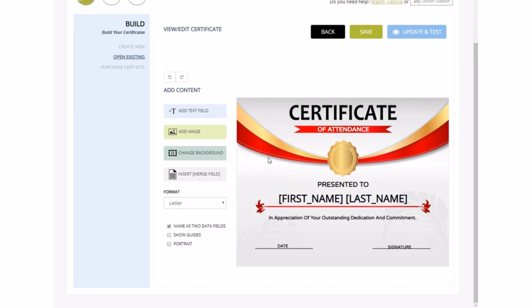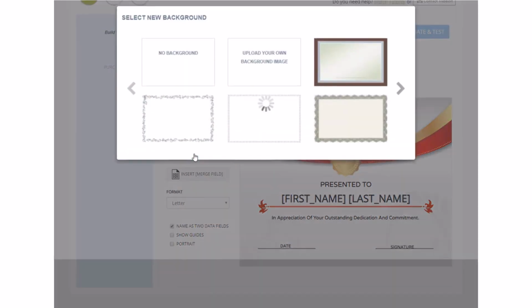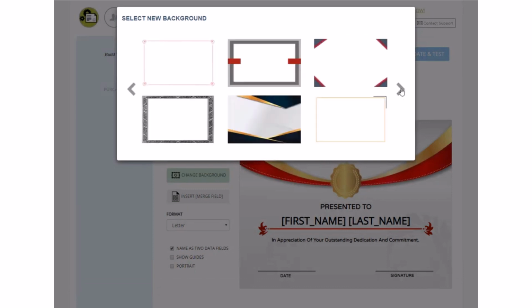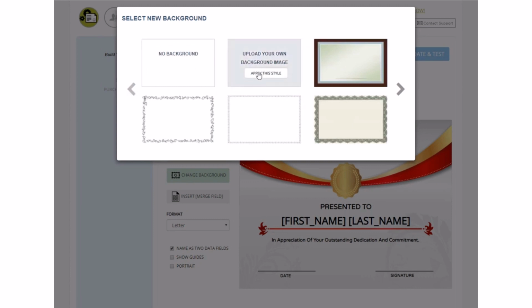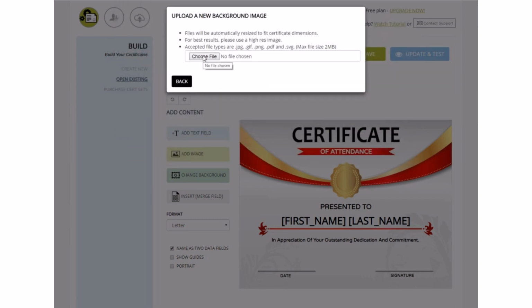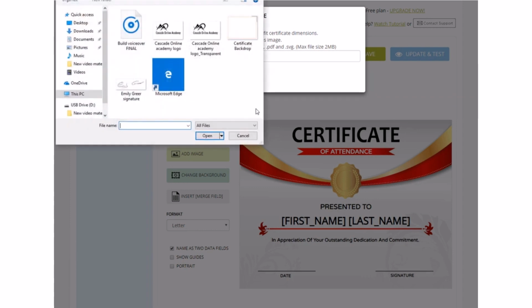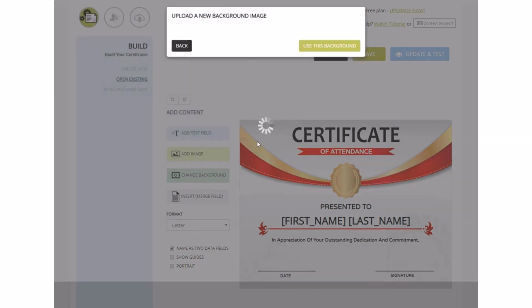I may want to change the background from what is currently showing in this design, so I can select the Change Background button. I can then look through the other available backgrounds that SimpleCert already has, or I can choose to upload my own custom background for my template. Note that SimpleCert will automatically scale whatever image I upload as a background to fit fully onto the certificate. So to avoid any stretching of the image, it's important that my backdrop is the same aspect ratio as the certificate template I'm designing. I've used this backdrop that I have on my desktop for other certificates that I've created in the past, so I'm going to choose this one.